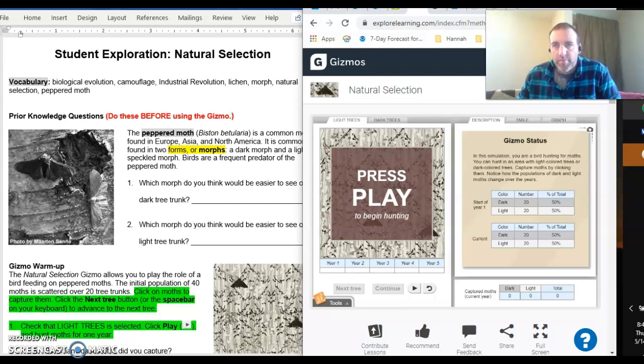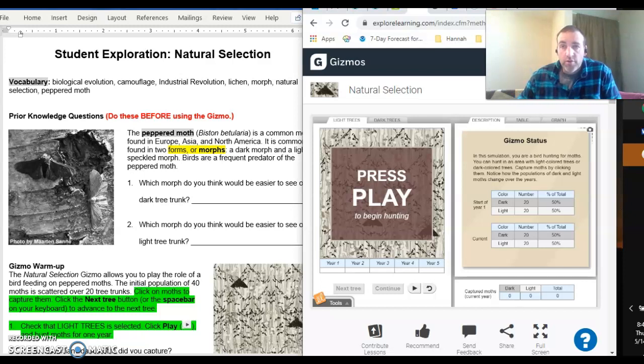Now it might seem like we're making a big jump here, going from DNA to this process called natural selection, which has to do with how living things can evolve over time. But the connection is that DNA is going to be what determines the traits that a living thing has. This could be things like fur color, the pattern of fur, or their ability to run, like whether they're really fast or really slow, just dependent on the proteins that have been made by the DNA using its code.